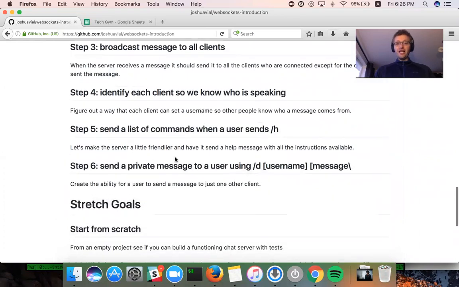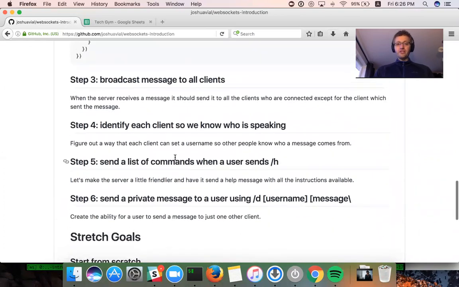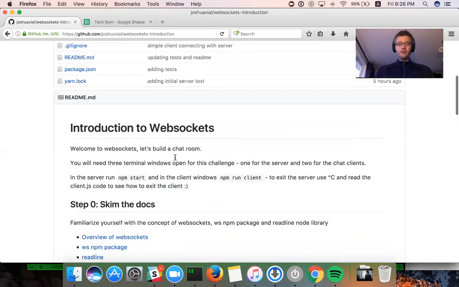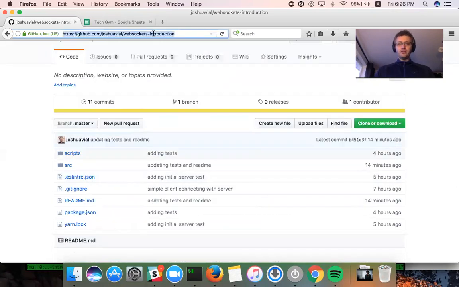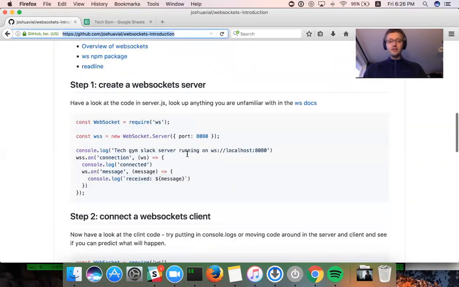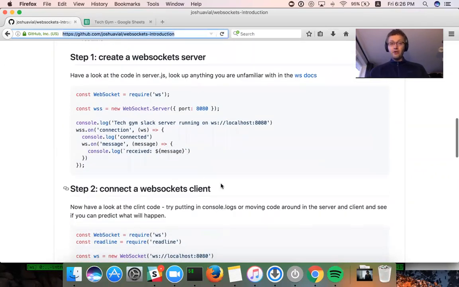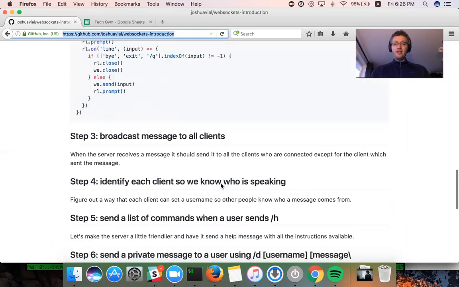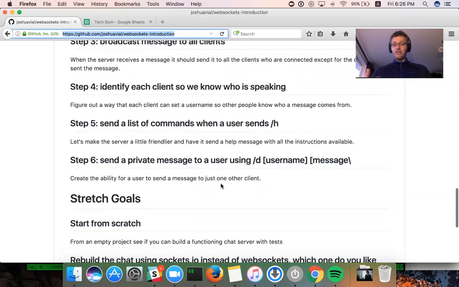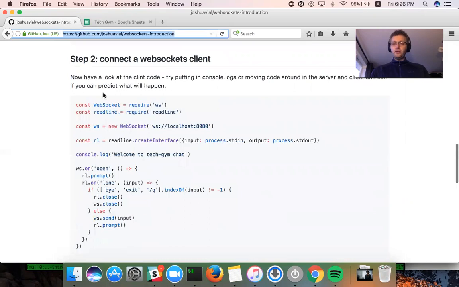So this is more of a challenge or an exercise for you to solve, which is like, hey, let's build a chat server using WebSockets. So you can get it from Joshua Weil, WebSockets Introduction, and I'm just going to run through a little bit of the code, how it works, and then I'm going to make a separate video of me solving it. So feel free to watch that before you try and solve it if you want. Try and solve it on your own, watch it afterwards, whatever works for you. I'll also put up a branch on this repo called Solution, where you can look at one way that you could solve this.